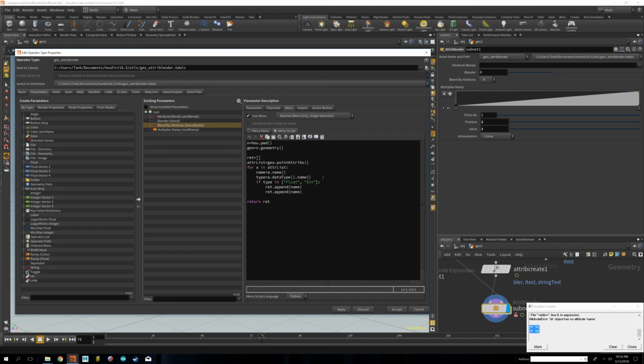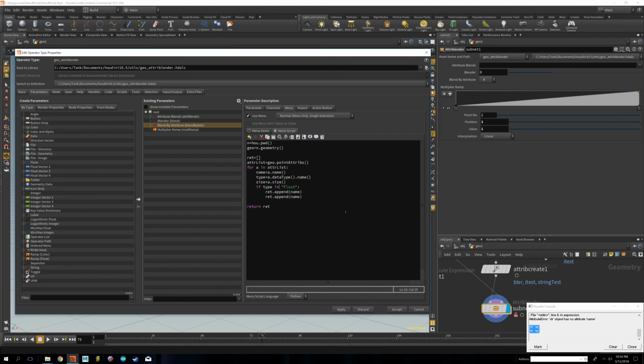Why don't we set this up while we're in here? Now, we only really want to blend by floats. As neat as it might be to blend by a vector, I could see that becoming more of a problem in the future than helpful. That being said, I had mentioned how a vector is basically a float size 3. There is something on attributes called size. Very straightforward. And if a size is of 1, then we want to list it.